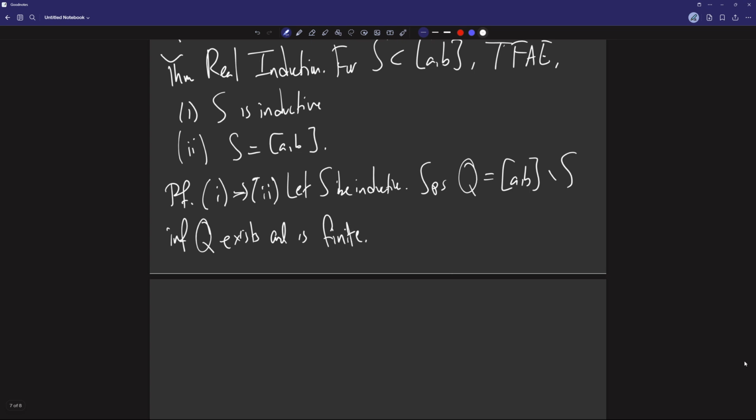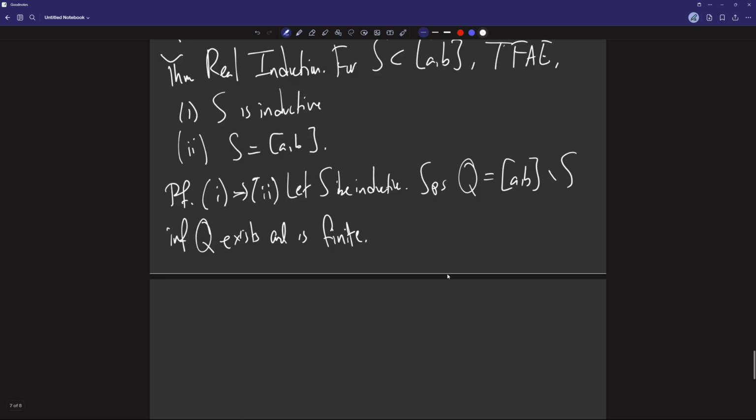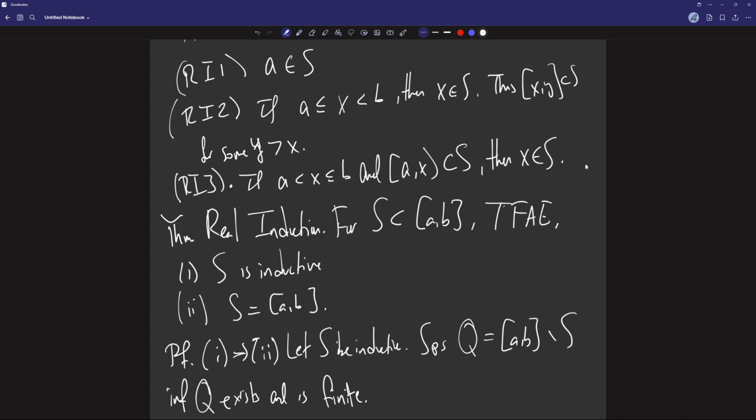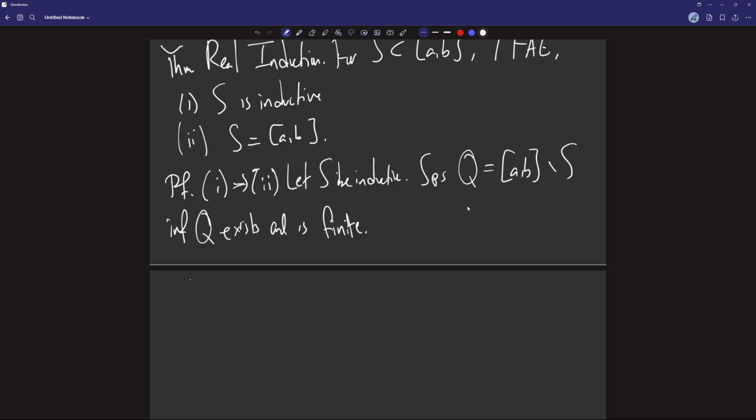And this is true because if we take a look at the axioms for inductiveness, we already have that A itself does exist in S, so we've taken out A. We also have that there's some set X to Y that's closed in S, so we've taken out a couple of those. And furthermore, we also have A to X is a subset of S, so we've taken out everything until perhaps something after X, maybe until Y. So that holds true. So everything until, say, Y, or Y plus 1, is going to be the infimum of Q, supposedly. So I guess just running through that sort of mindset now.